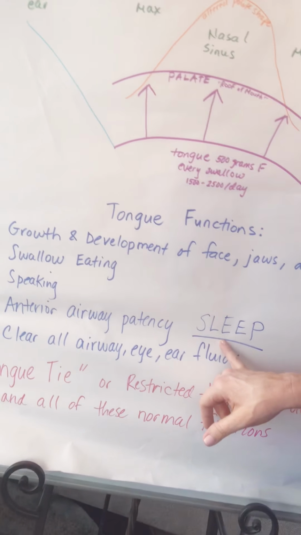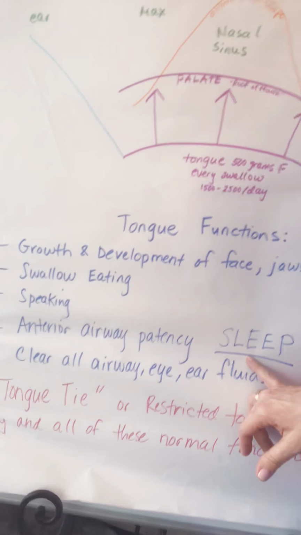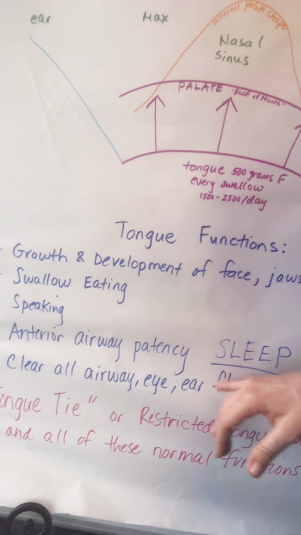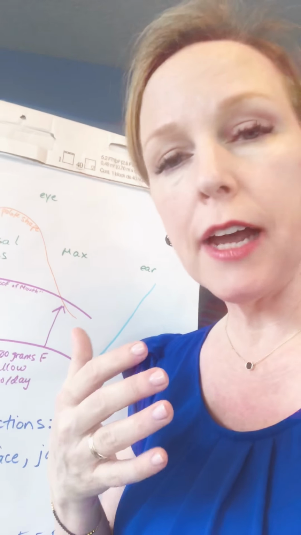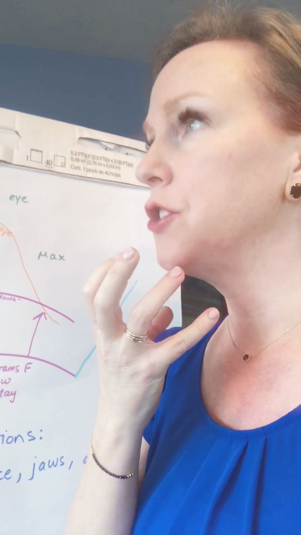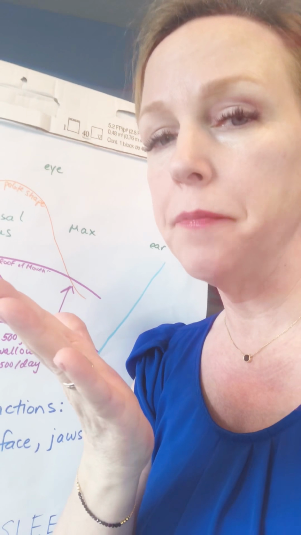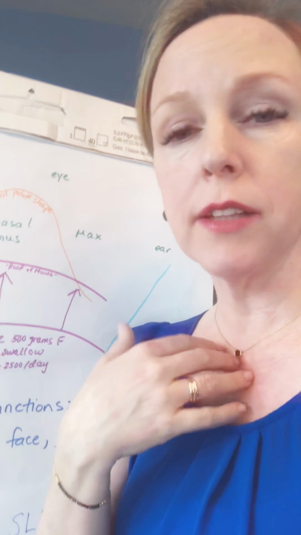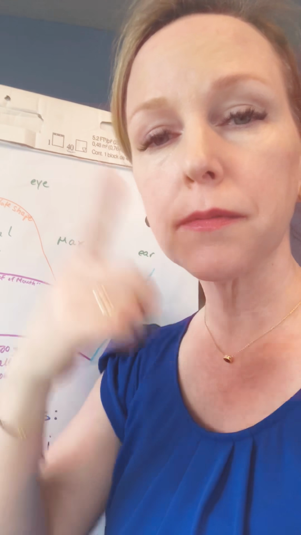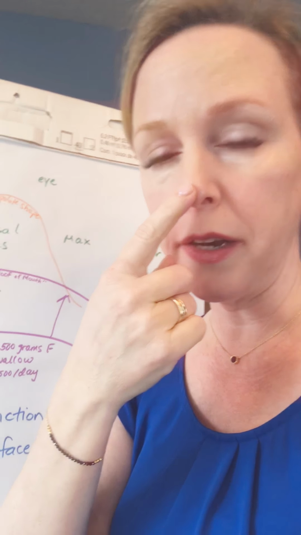In 2016, research came out to show that a tongue tie is a marker for sleep apnea. So if you think about it, if you look at a diagram of the face and the jaws and the airway, the tongue is a part of the front of the airway. And so when you're at rest, it should look like this. My tongue is in the top of my mouth and I breathe through my nose.